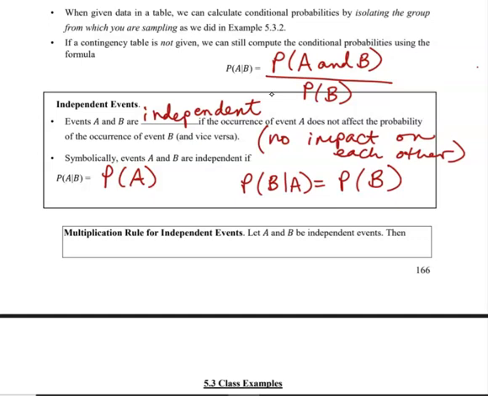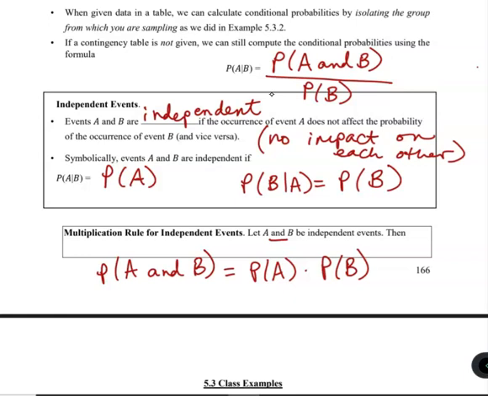Last thing, the multiplication rule for independent events. If you're asked about an AND probability and you know that A and B are independent, then the probability of A and B is going to simply be equal to the probability of A times the probability of B. So as long as the two events are independent and you need an AND probability of both events occurring, that would be the product of the two events on their own. Put a little star by that because that's an important example. And I know these formulas can get a little overwhelming, so we'll do plenty of examples and practice in class tomorrow. So make sure you bring your notes, and I'll see you then.